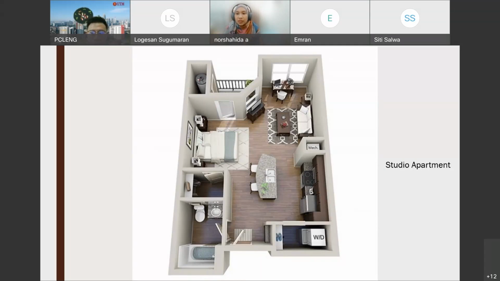Kalau di Jepun sangat-sangat popular this studio apartment kan, kalau kita tengok di Jepun dan Korea, because they live in the very small rooms yang ada semua benda dalam tu. So konsep yang sama jugalah di-apply. So nowadays in Malaysia the demand is quite good, so that's why the developer has the eagerness to build more and more and more of studio apartments.